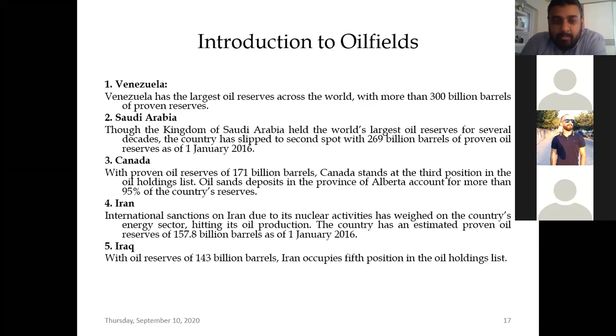Yes. But all our calculations are based on barrels per day, barrels per minute. If you go into reservoir engineering, production engineering, all the calculations are based on barrels per day. But when we sell it, definitely we talk in tons. Yeah, thanks so much. And you're right, you pointed out very right things here.